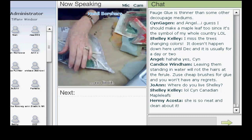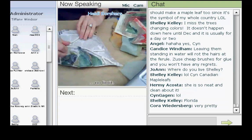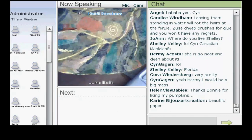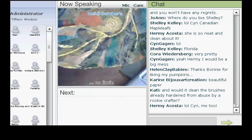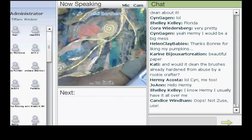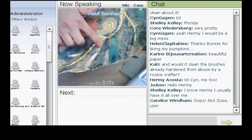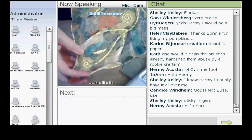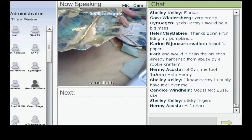When you're completely done, there are different things you can do to finish it. Your Collage Pauge is going to make the finish coat — as long as you put it under the tissue and over the tissue, the Collage Pauge is what's going to seal it, so you don't need an extra sealer. Unless you want something really shiny, you can use a spray sealer. Up here along the vein, I use gold leaf — I just bought my gold leaf at the craft store, and there's an adhesive for it. Using glue and the gold leaf gives you that little accent. And that's how you do a paper mache leaf!